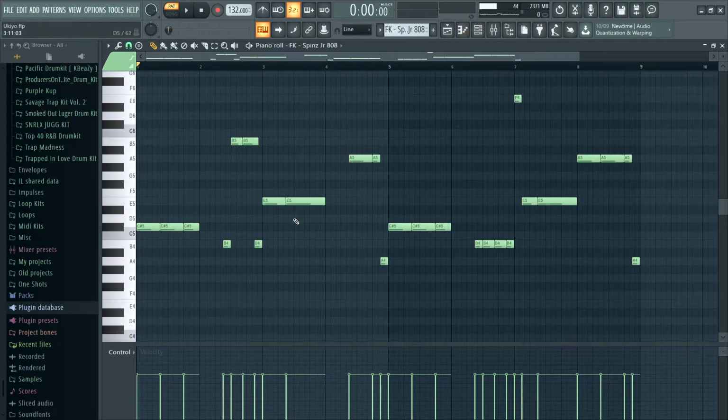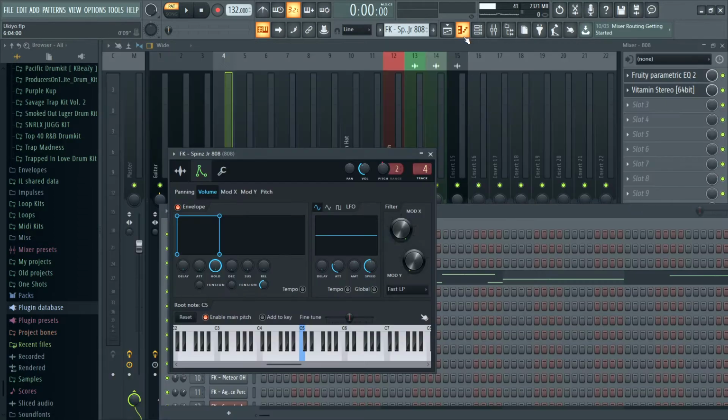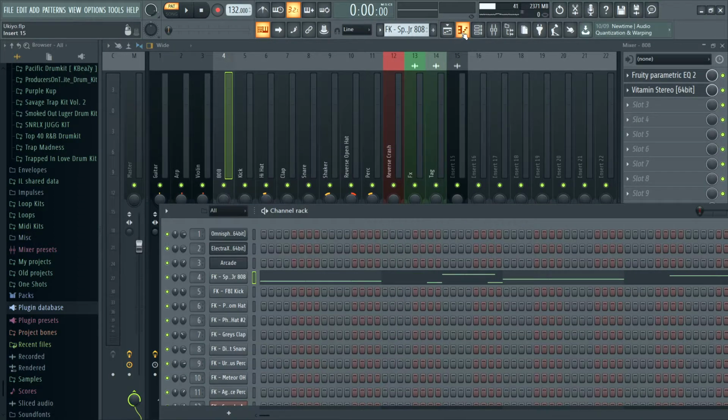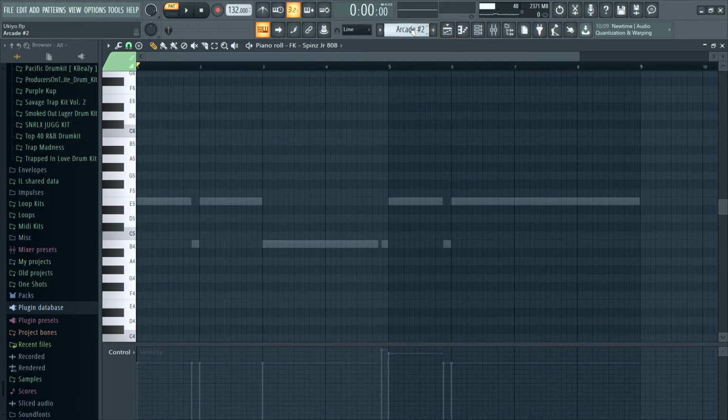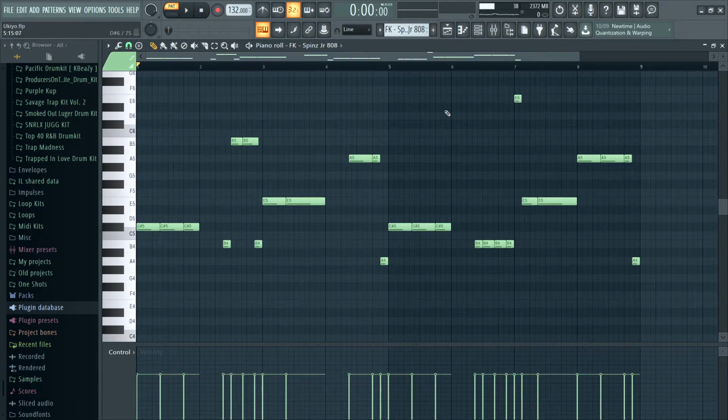And then all you got to do is just take your 808 and put it down with the root notes of your main melody. So the main melody, again, these are your root notes, the bottom notes, right? So you just take your 808 and just follow that. So that ended up sounding like this.